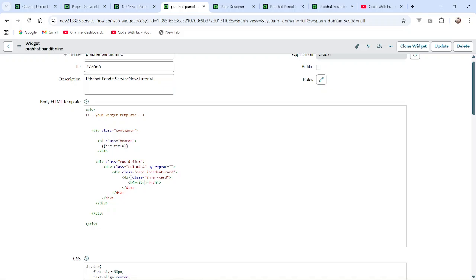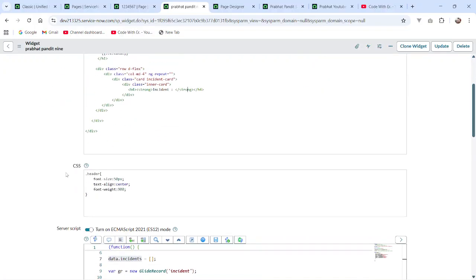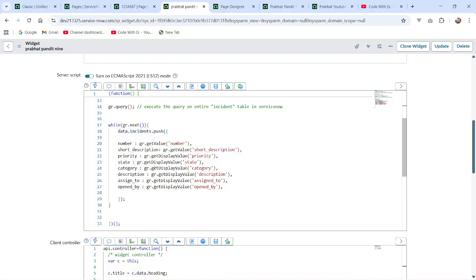I can create the strong element as well, strong, and I can say incident, give a space, colon, a space, and now we will use this.